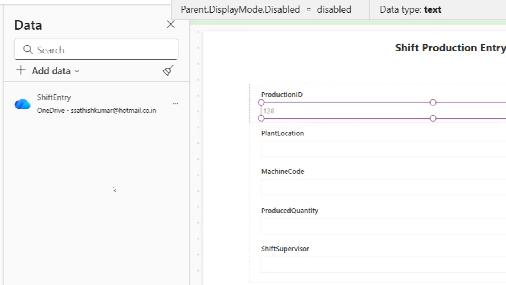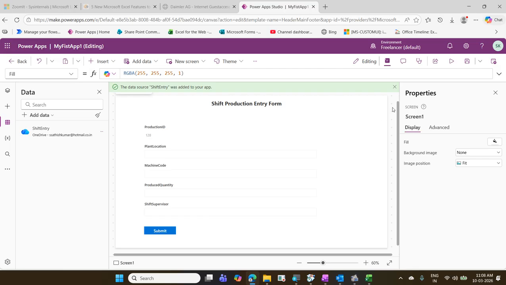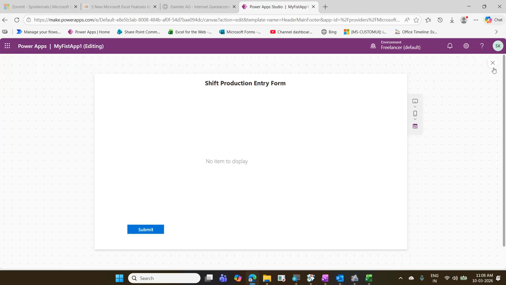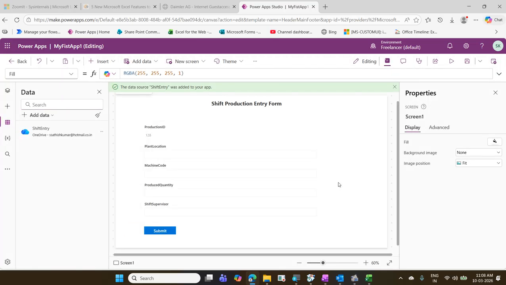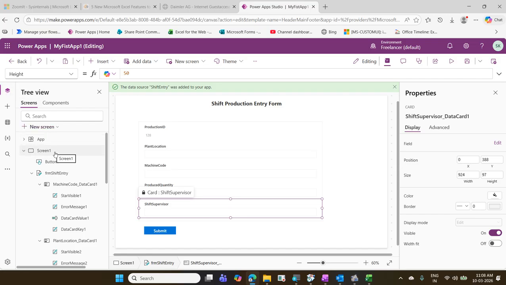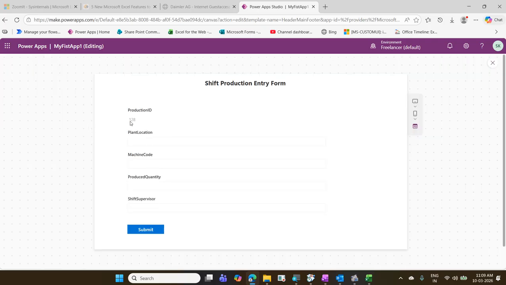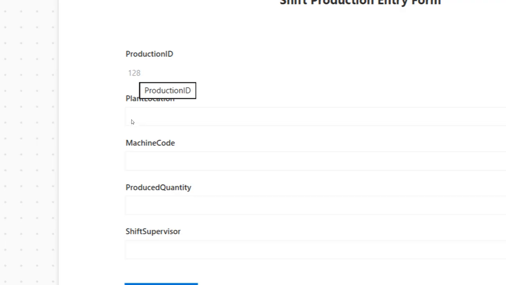Sorry, it has to be reset every time, but we'll see how to reset it automatically. Select the form, new, I will refresh, equal to edit and new. I will click on edit and new again. Run the form. Yes. Now you can see it is disabled. 128 is automatically available. When I go here and click, nothing can be clicked. You cannot enter anything inside it. It is protected. It is automatically generated.